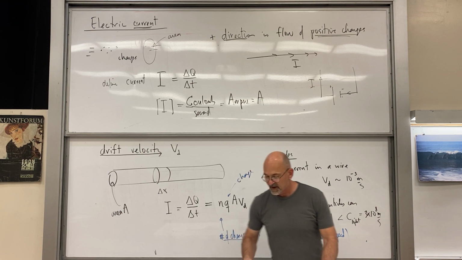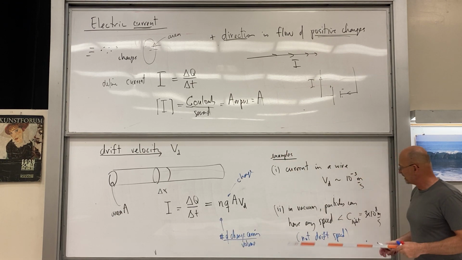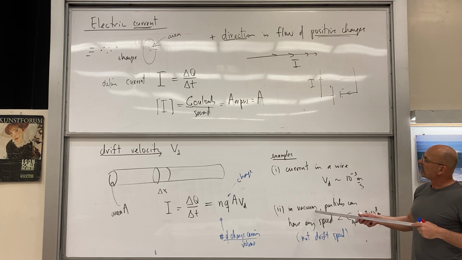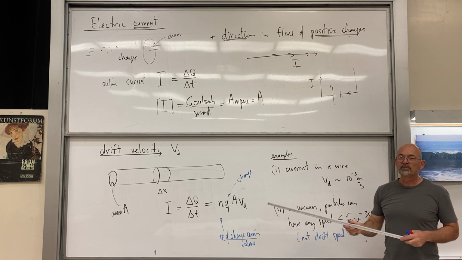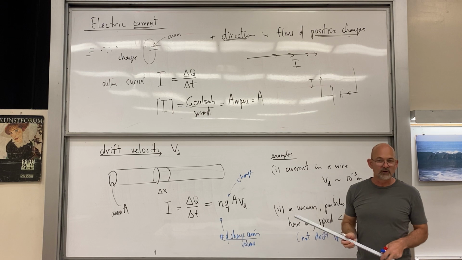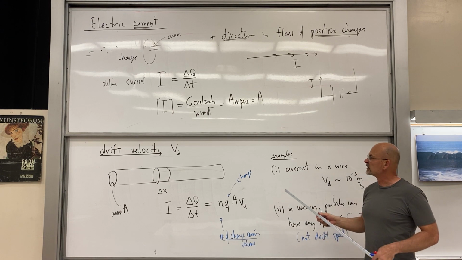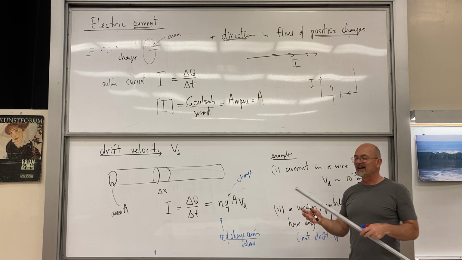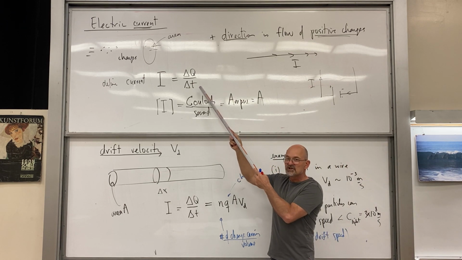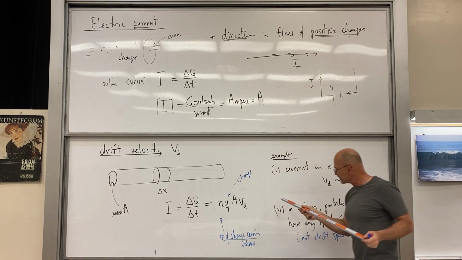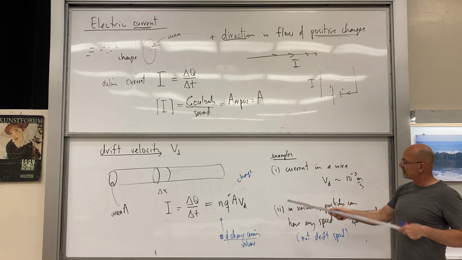Good, and I have an interesting problem that I'm going to assign, really based on this definition, where they have charged protons moving very close to the speed of light, and then you're supposed to figure out how many there are per volume, okay? So then you're just going to go straight back to this definition and figure it out. You won't have to use this drift speed definition.